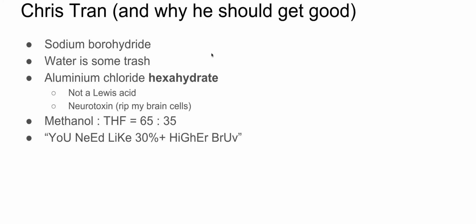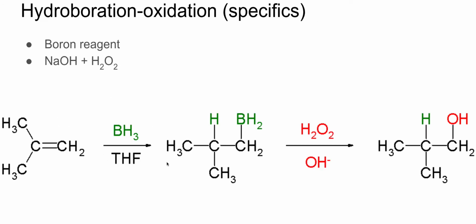He used sodium borohydride as his boron reagent. It's this. Water ruins reactions, so don't have water. Anyways, that's not the point. He used aluminum chloride hexahydrate as a catalyst. Now the thing about this is that he claims it's a Lewis acid, but it's not a Lewis acid, at least according to Wikipedia. But it's also a neurotoxin, by the way. So yeah, don't snort it. You know how there's THF there, but THF is similar to acetone.